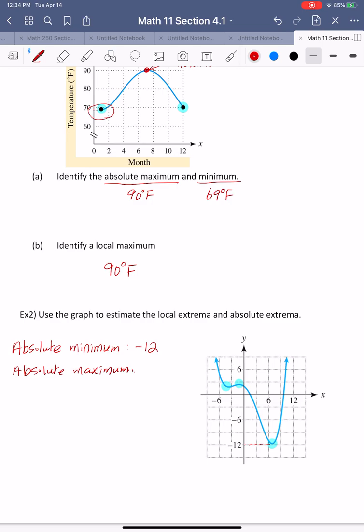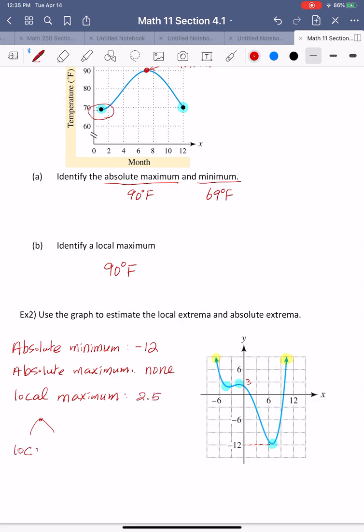Well, both of the ends are arrows, right? Oh, sorry about that. I'm going to use another color. Okay, on this place is actually the arrow, right? So I want to say there's no absolute maximum, but there is a local maximum. A local maximum is something that turns in this way, okay? So this place is the local maximum. I want to say about here. Each one is going like 3, 6, right? So I want to say about 2.5.